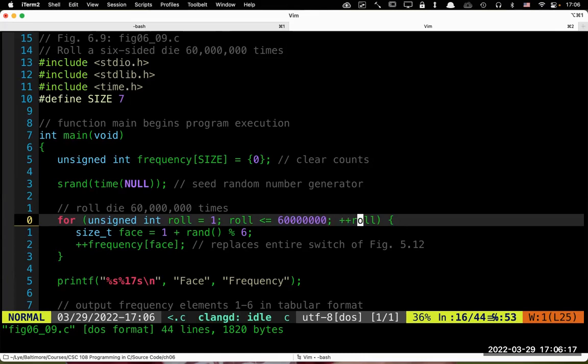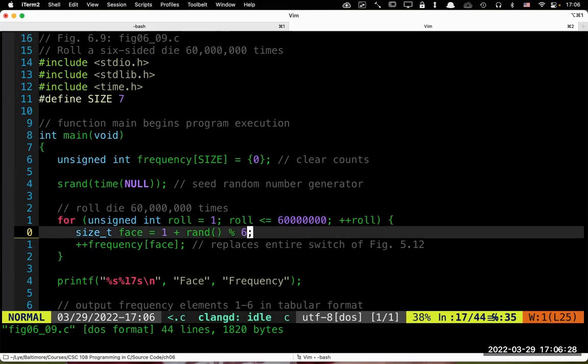So this for loop will run 60 million times, right? From 1 to 60 million. Then size_t here, this defines a variable that is local to the for loop.